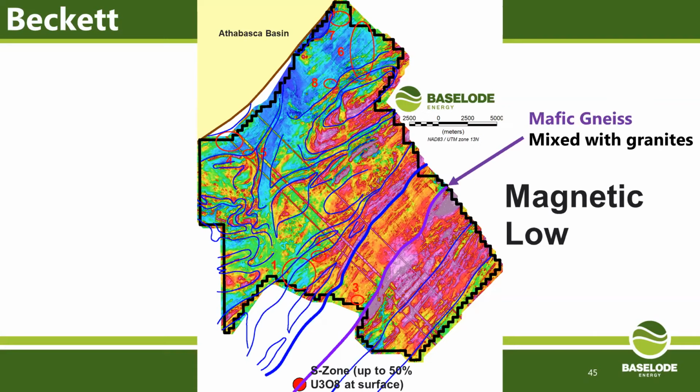Remember what I mentioned about the magnetics? The magnetic to the southeast of that purple line is all magnetic high. To the northwest, it's all lesser magnetic high. But if you follow that trend down right into this area, you can see that there is a magnetic low. Similar to what we're thinking about South Geikie, that change in that magnetic low, especially associated with structure, may have had hydrothermal alteration that could have changed the mineral properties of the rock, so therefore being altered, and thereby changing the magnetic quality of the rock as well.